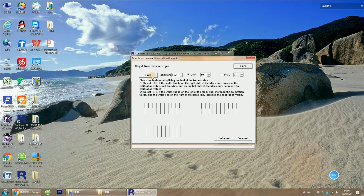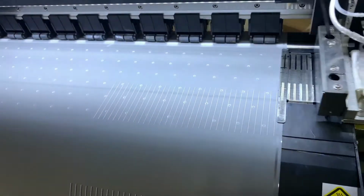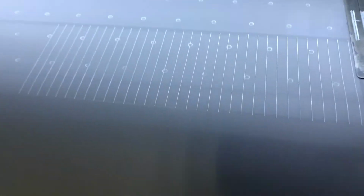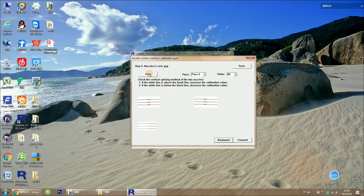And let's print test again. Now the two lines are completely coincident. This means that the horizontal direction of the two nozzles has been aligned. Next, we go to step 5 to check the vertical spacing of the two nozzles.